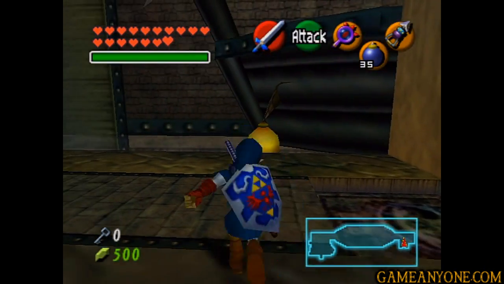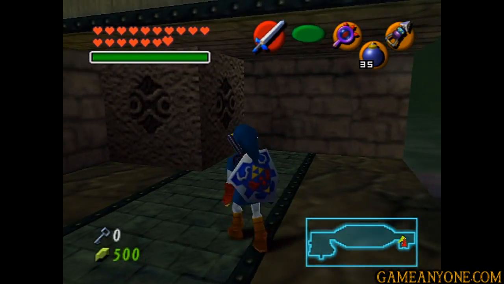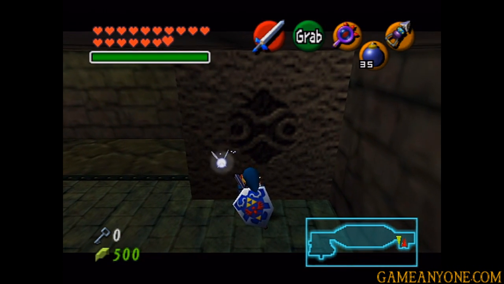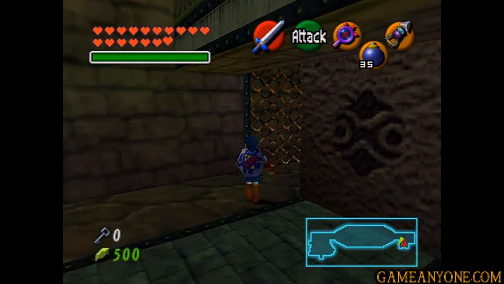And then once we get here, this is probably one of the more memorable areas of the Shadow Temple. There's this giant boat here that we're going to be dealing with, of course. And you can also see there's a block that we can pull out, so we're definitely going to do so. You can also hear a Skulltula, at least you should be able to. So we're going to be dealing with that in just a minute.